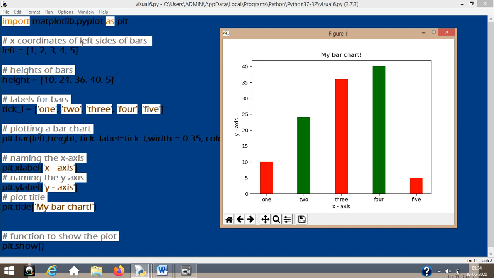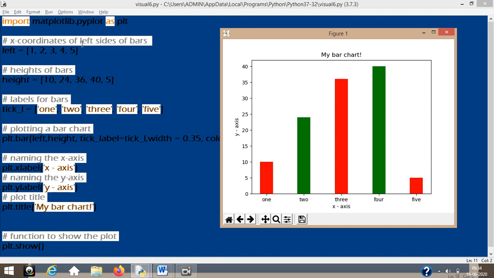We can plot the graphs with whatever we are learning: the list, then the dictionary, and then of course the series or data frame. You can plot with any of these. This particular chapter does not require a data frame. I thought I would start with a simple list example, and then at the end if you put it back to a data frame, it will be easy for you to work out. That is why I am showing you with a list.